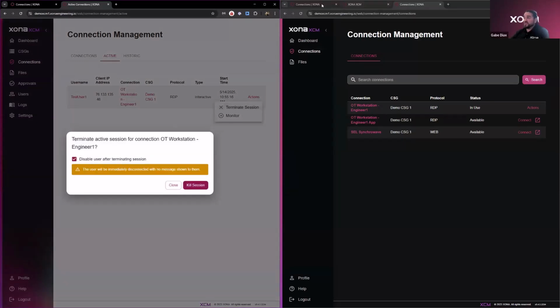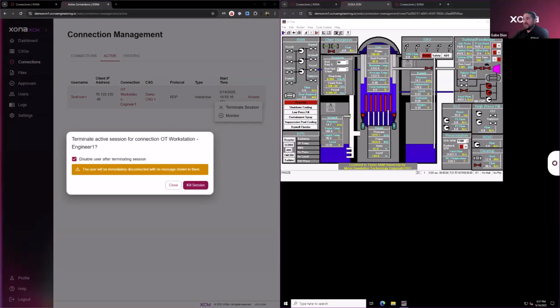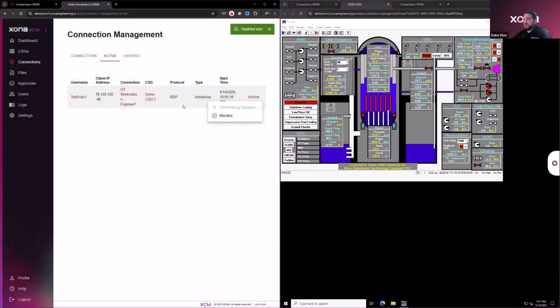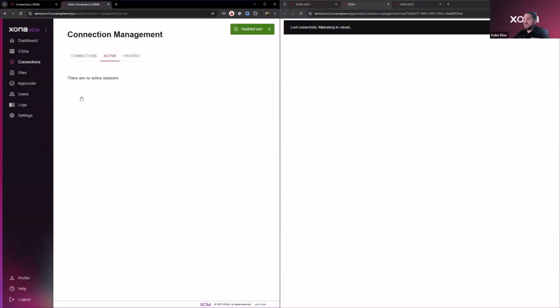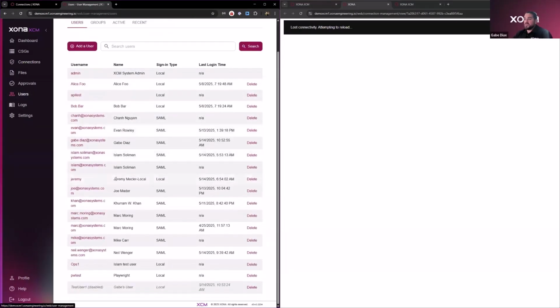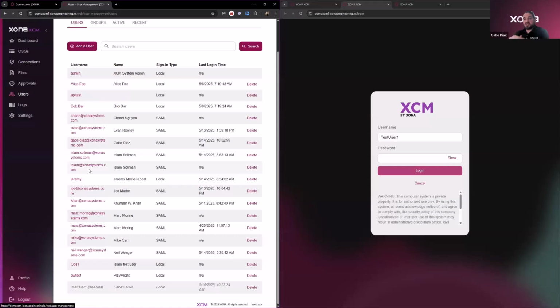So I can disable this user from even connecting to any pieces of equipment. So if I kill this user session and I disable them, now I have to explicitly allow them back into my environment by going into that users tab and then regaining them access. So these are just a little bit of the controls that we provide.